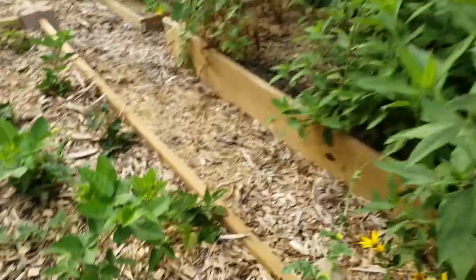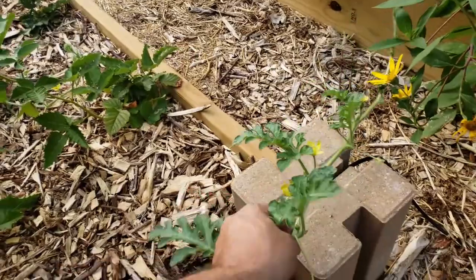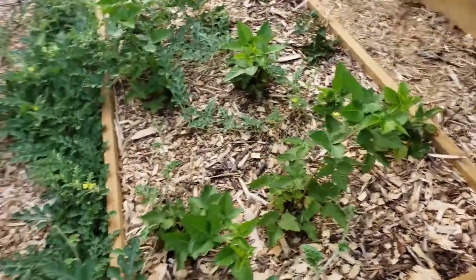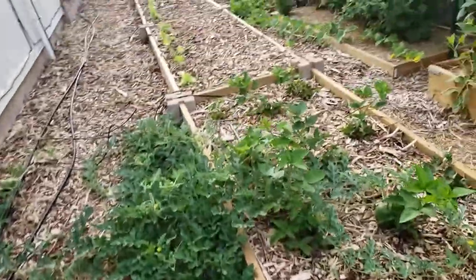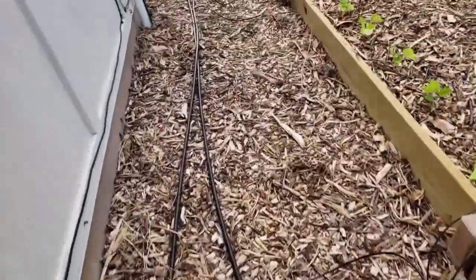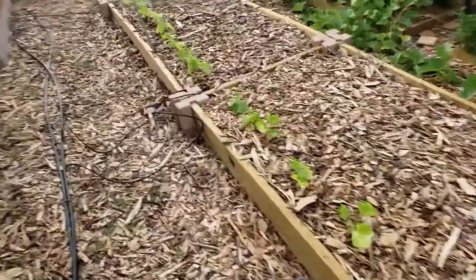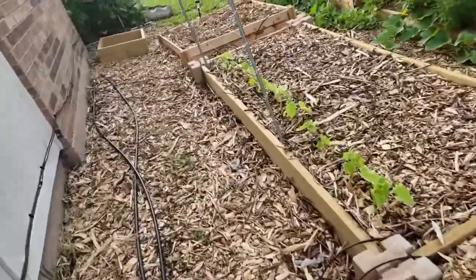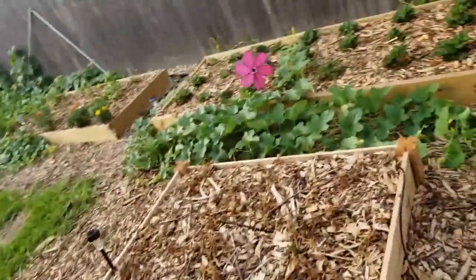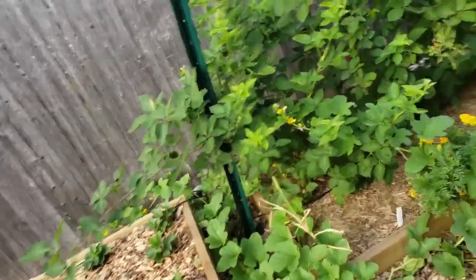And look, here's the watermelon trellis, and it wants to get some height here. Let me see if I can point them around. These things have a mind of their own. It's going to cut off my walking space here, right? And the mulch here has been doing good. There's some weeds that have kind of come through that I want to cut and pick and pull out. So we'll have to do some weeding here.